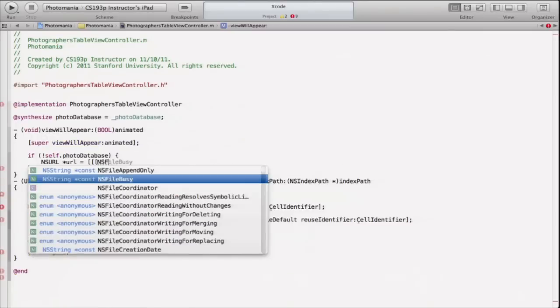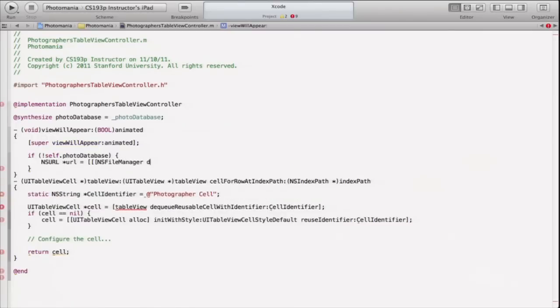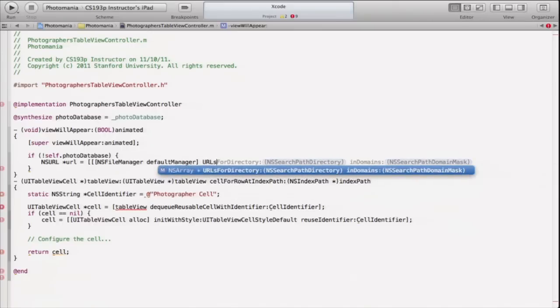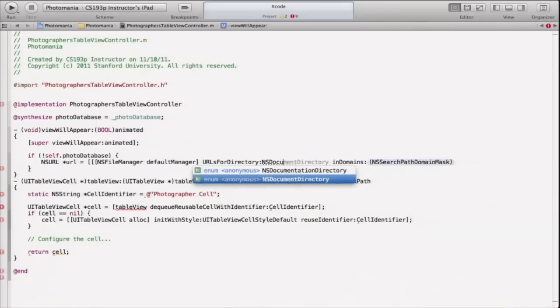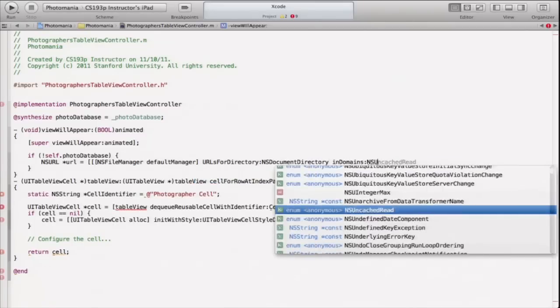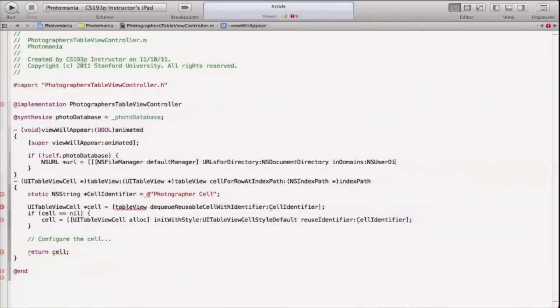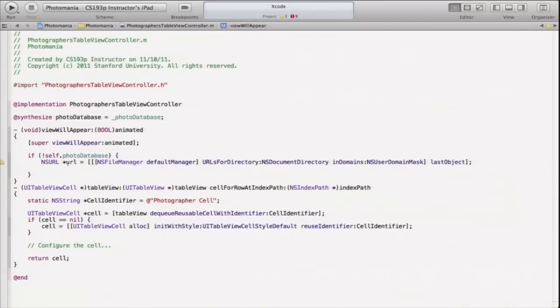I'm just going to go to NSFileManager, the default manager, and ask it URLsForDirectory. The search directory I want is NSDocumentDirectory, and I want NSUserDomainMask. And then I'm just going to grab the last object out of there to get the URL.